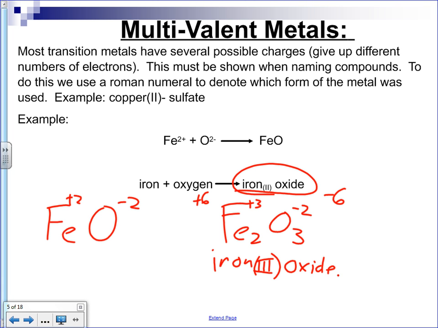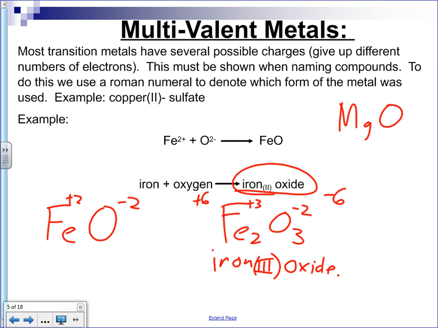Now, one or two people often notice this and go, could I just reverse the swap and drop? I could just go over here, and that would tell me the right answer. Well, it does about 2/3 of the time. It doesn't work, however, on one like this. If I reverse the swap and drop, what is that telling me the charge on magnesium is? How many oxygens are there? 1. Is the charge on magnesium 1? No, the charge on magnesium is 2. See, it doesn't work. It works about 2/3 of the time. I'm just not a gambling type. I like to get it right every time.